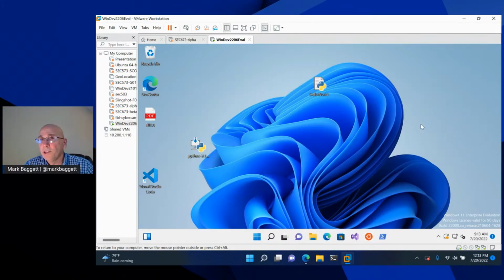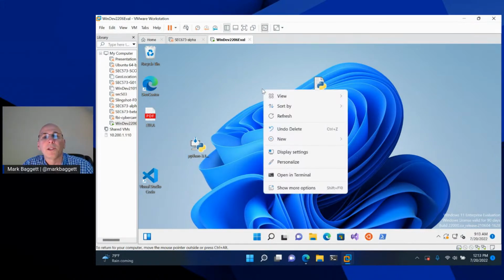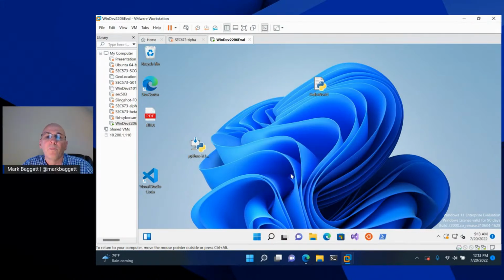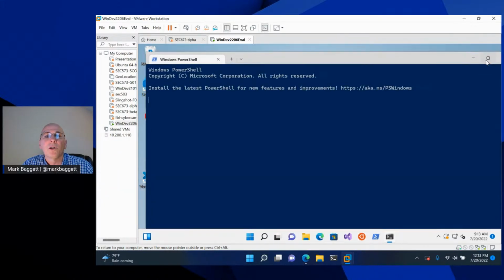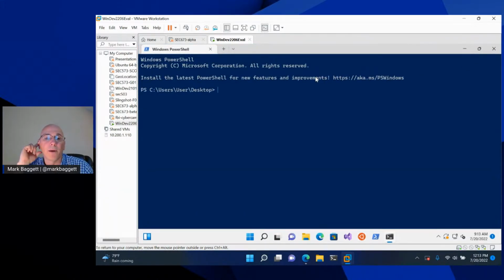So very typically, Python programs are written such that they're anticipated to be run from the command line. That's not true of all Python programs. You do have Python programs out there that will run and pop up graphical user interfaces, but very typically, Python programs are designed to be run from a command line.